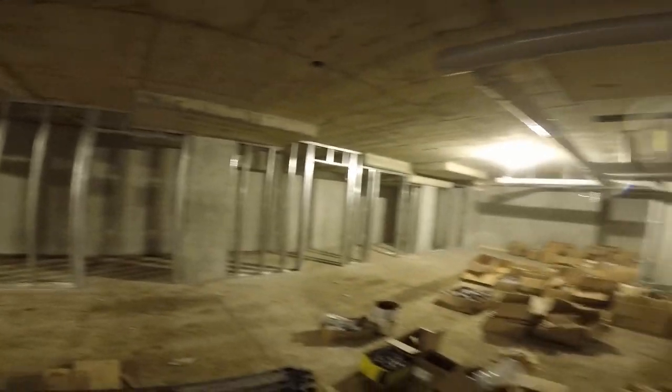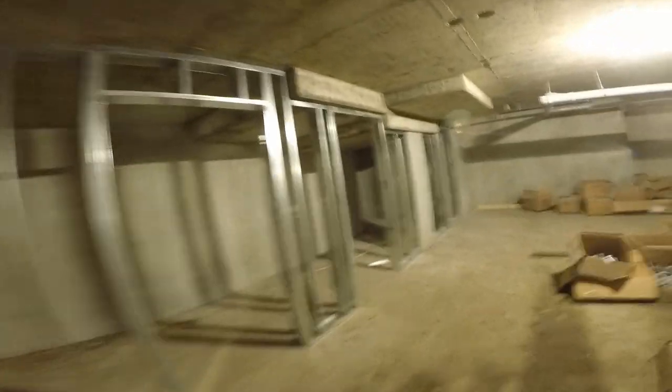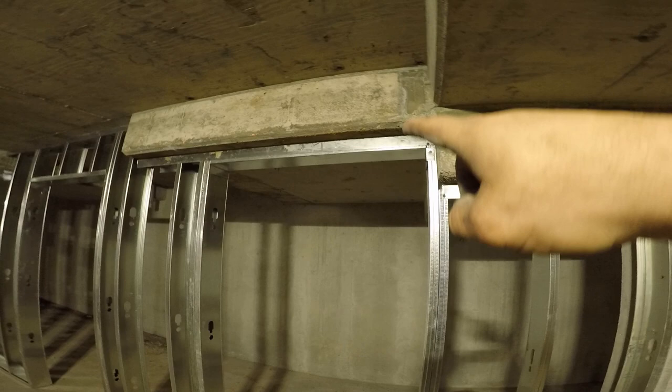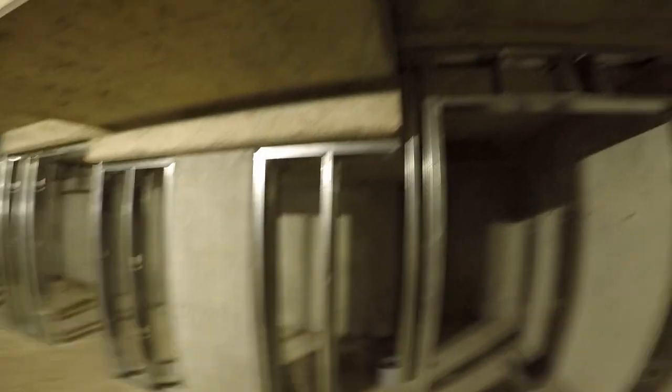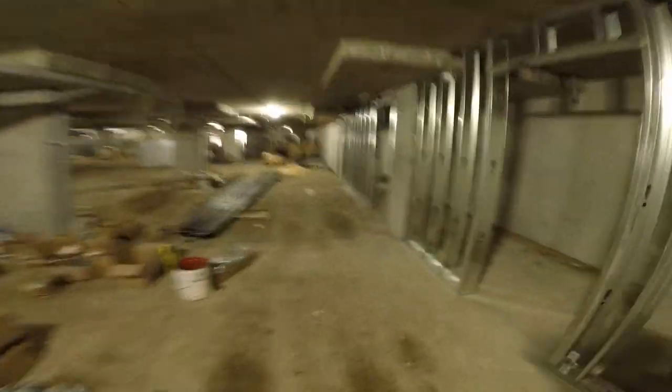The third time was for the duct runs and the studs. Look at the different elevations — these doors are supposed to be off of this column, but you can't get them in there. That's where the header is. Same here — this door was supposed to be on this side but you can't get a door in there, so I just switched it to the other side. Sometimes you just have to make the executive decision and do things instead of waiting around for somebody to give you an answer.